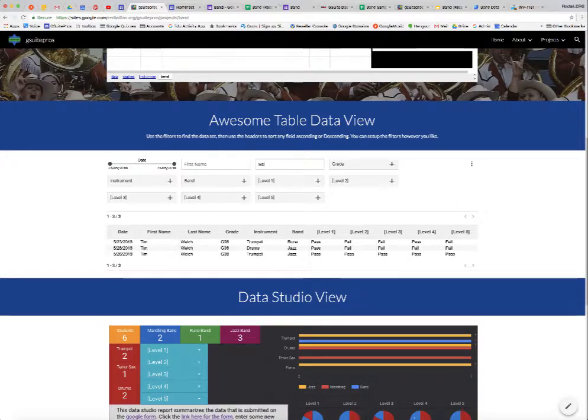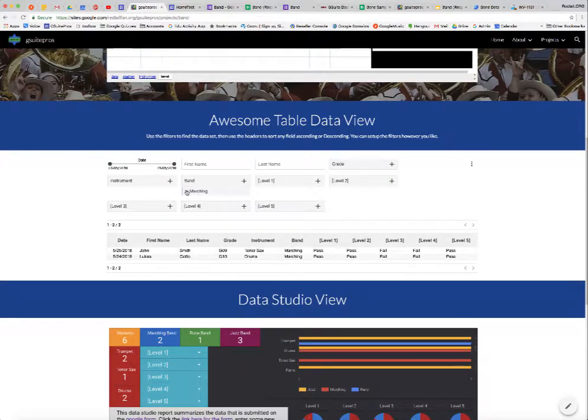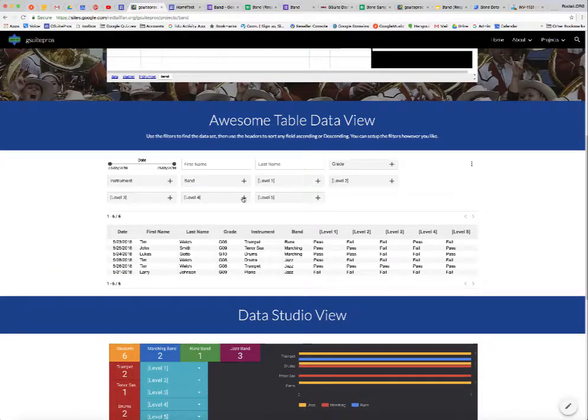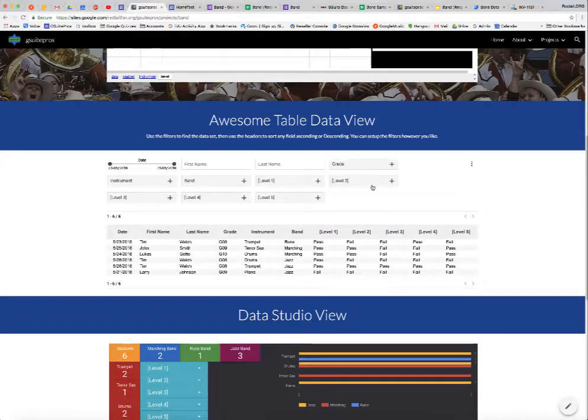Notice it's very, very fast to find a particular student, or I can search for a band with these filters, or I can take a look at who has passed level 4. This shows me the people that have passed level 4 in any of their instruments. So it's a real quick way to sort through your data on the web.